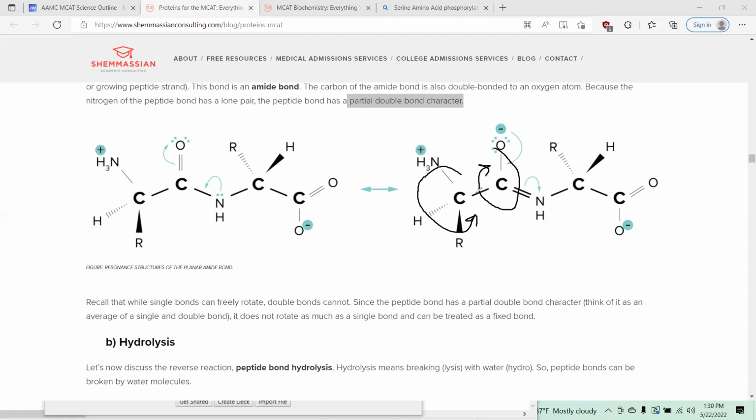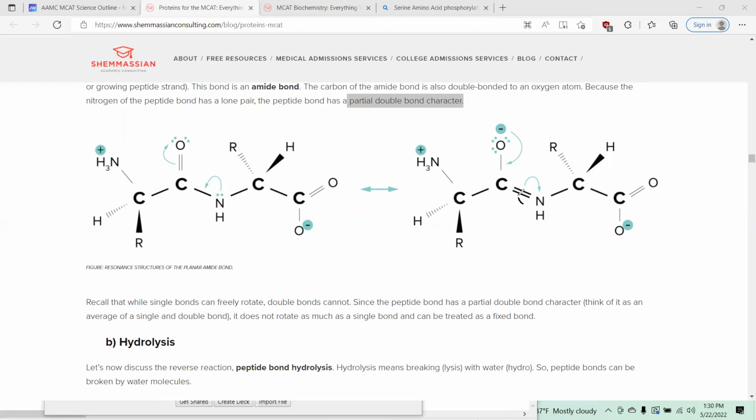Like if this is a car, right? And then this is the axle here, right? And then this is a wheel. This is a terrible picture, but I hope I'm getting across. If it's a four-wheel drive, then the wheels can spin in whatever direction they want independently. That's basically what it is here. The carbons can spin whatever direction they want independently.